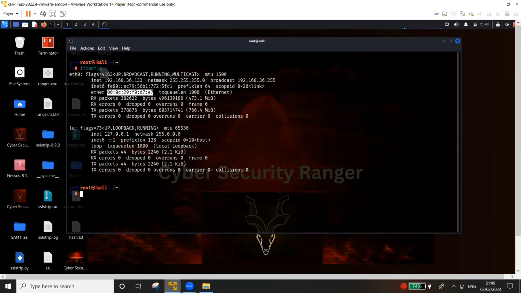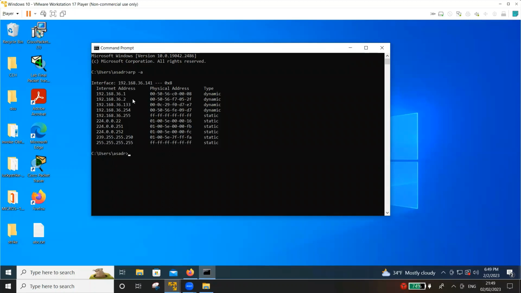So now remember that whenever this machine is going to send a request on the internet, it actually sends it to the gateway. The gateway, in our case, is 36.2. So the idea is to ARP poison this target machine and replace this MAC address of the gateway with the MAC address of the attacker's machine.